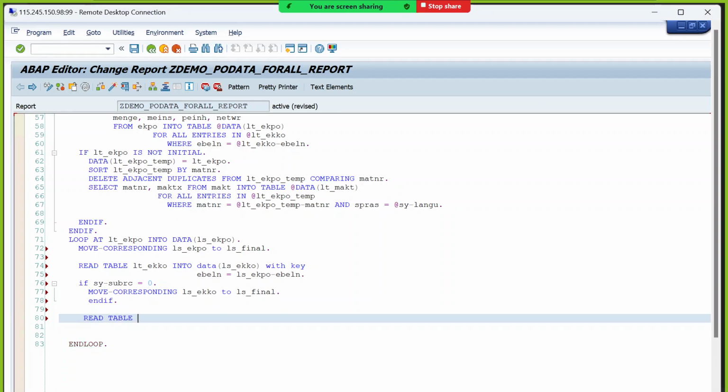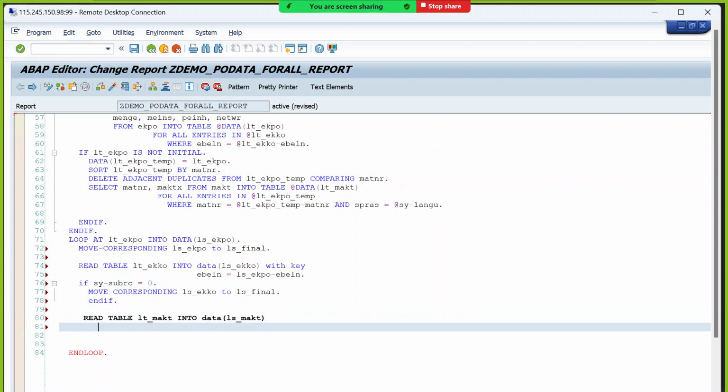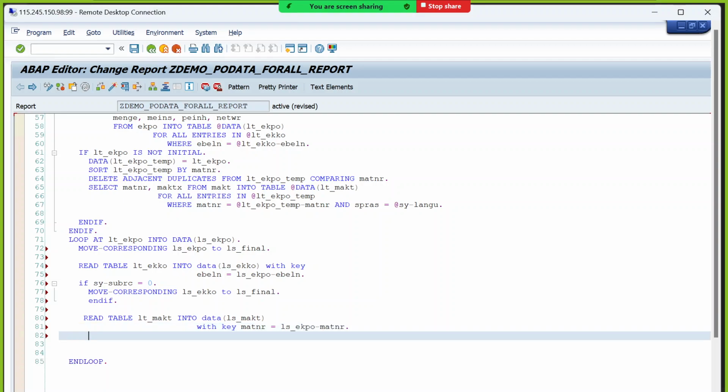Read table lt_makt into work area with key matnr equal to, what is the condition we need to pass? Where we have the material number from EKPO, right? ls_ekpo-material number.